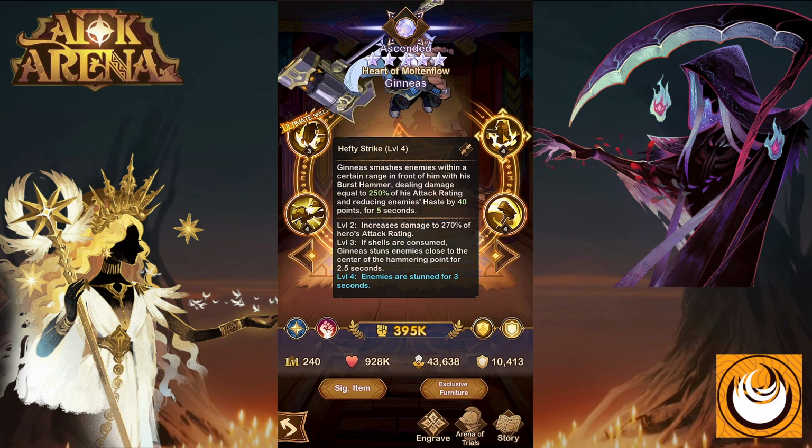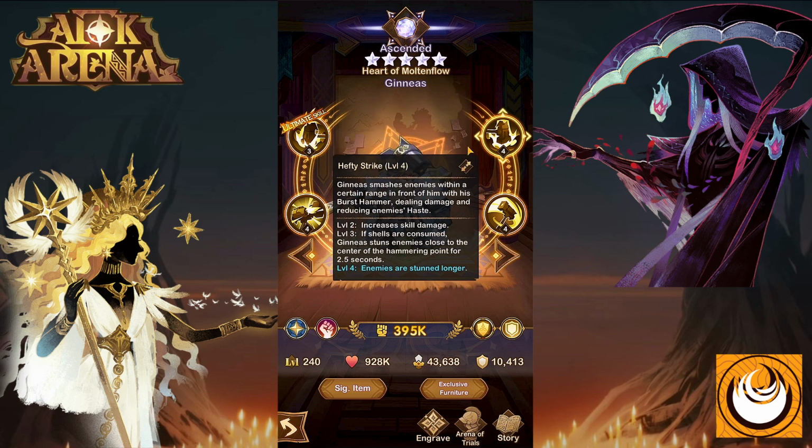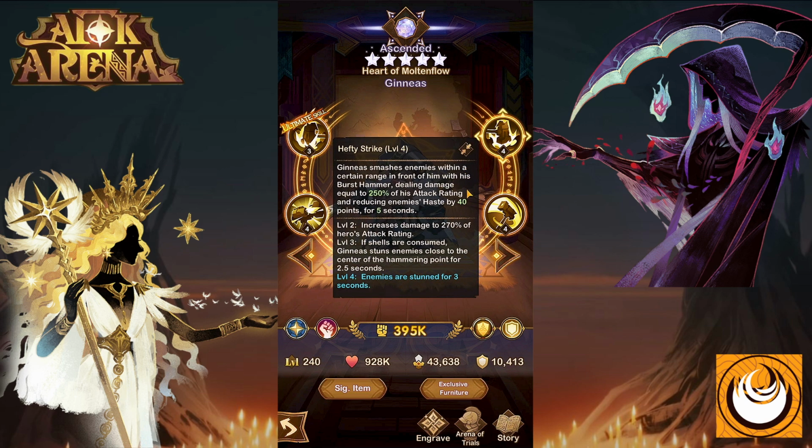So the next ability over here is Hefty Smash. Ginneas smashes enemies within a certain range in front of him with his burst hammer, dealing damage and reducing the enemy's haste by 40 points for 5 seconds.